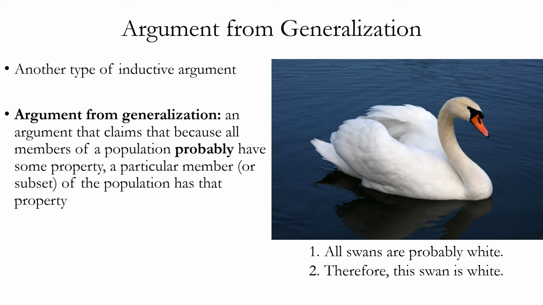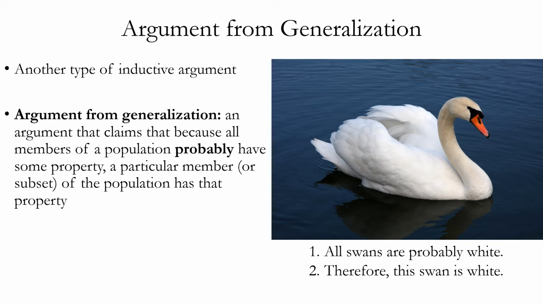The other thing about arguments from generalization is that they involve a notion of probability of the premise. There can be other types of arguments where you have a premise that's a generalization and a conclusion that's a particular claim, but they don't count as arguments from generalization, at least not in the same sense. For example, all triangles have three sides, therefore this triangle has three sides. This is a valid argument because if we're making the claim, our premise, as applying universally with complete certainty, then we're certain that if that premise is true, the conclusion must also be true, so it's valid.